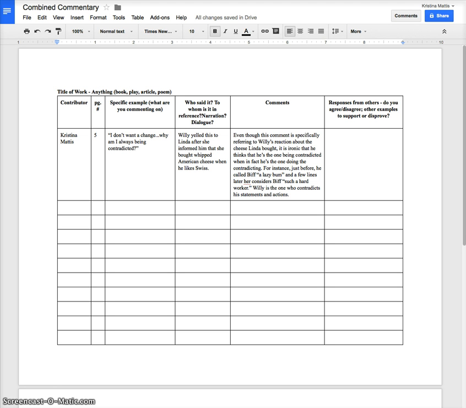Here is a visual of the table that I was talking about, and it's the general template that I first do a walkthrough with students just to get them into the groove of things. But basically, I just call it combined commentary, I like the alliteration in it. And come to think of it, teachers across any content area could use this table, this concept.